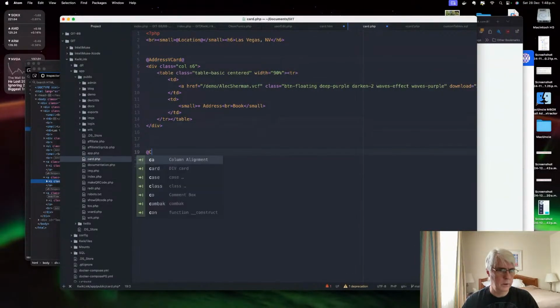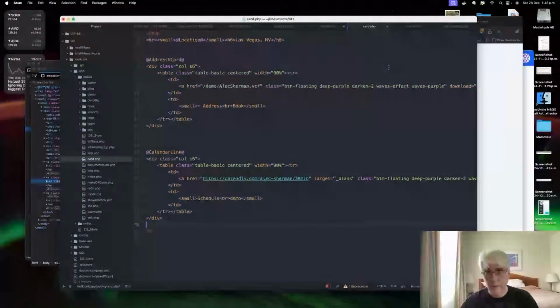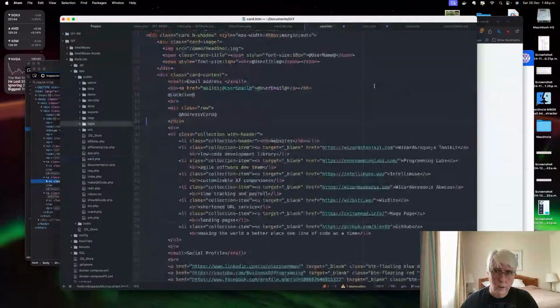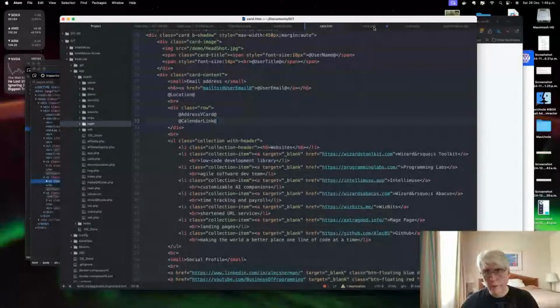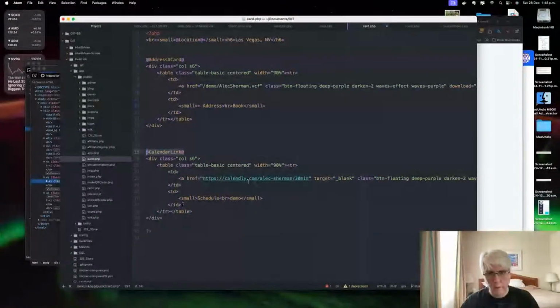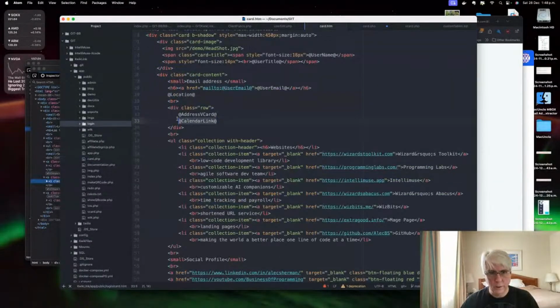We'll call this calendar link. So basically, when I finish the card.php page, it will say, if there's a calendar link, then replace it with this code, except with their actual calendar link. And if there isn't, then delete this when it pulls in the HTML template.